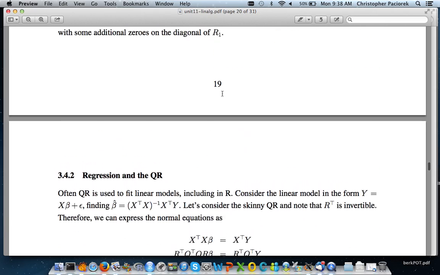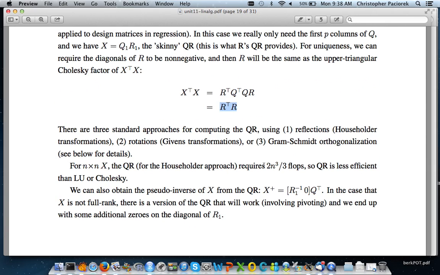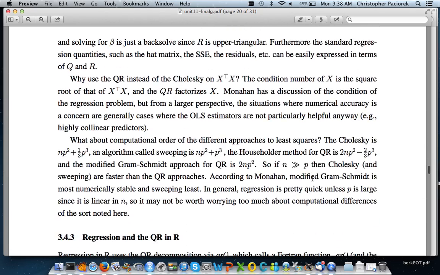Okay, so it turns out that if we were using QR to factorize a square matrix, it would require 2n cubed over 3 calculations, which is more than either the LU or the Cholesky decomposition. So this is not a great approach if we're trying to deal with a regular full square matrix. If instead we're doing least squares and we're working with x transpose x, which is going to be p by p, then we can work through how many calculations are involved in taking x and either computing x transpose x, or taking x and doing the QR decomposition and then doing the least squares solution.